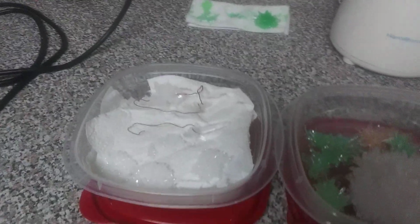Alum crystals. If you're not familiar with that, maybe I'll just give you a peek. It's a tetrahedron with tons of little, what is it called? Pyramids all on it and stuff. So I'm trying to grow it really huge. Once I get that done, I'll make a video of it. So alum, borax. This guy is called the ADP crystals.